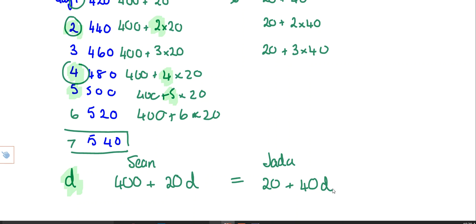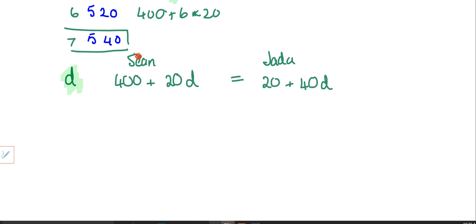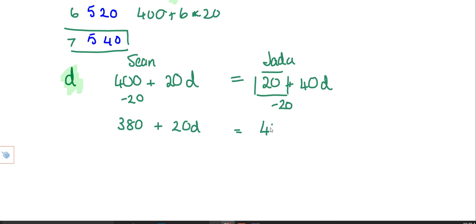And what do we do? I can see you starting there. Taylor? Take 20 away. So basically what that's doing is saying, right, let's take away the amount that Jada started with. So take the 20 off, and we've got to do the same for Sean. So take 20 away. So that gives me 380 plus. So basically I'm saying I'm taking away those 20 from both people. So I'm trying to get down to how many days. Now what can I do?